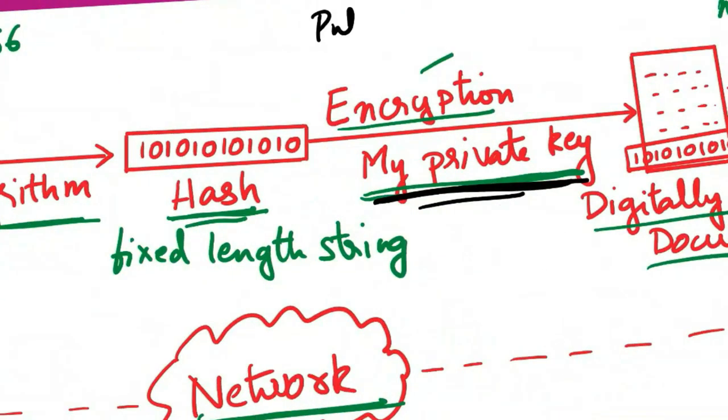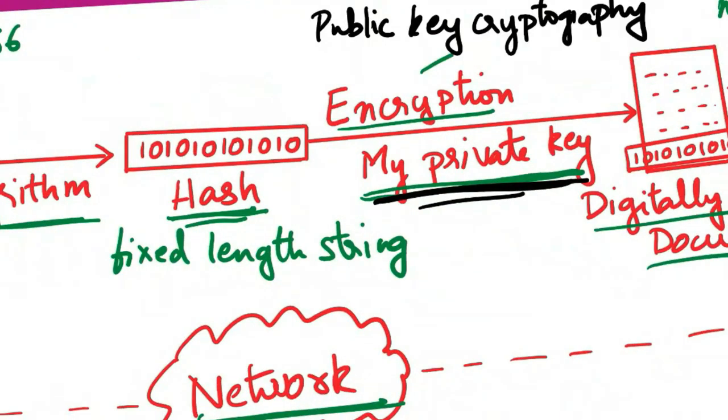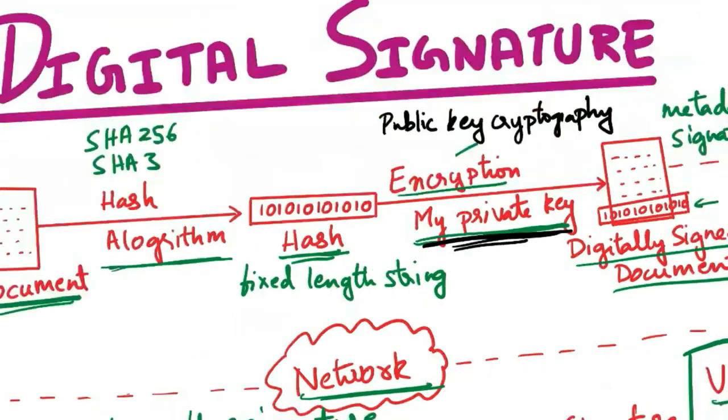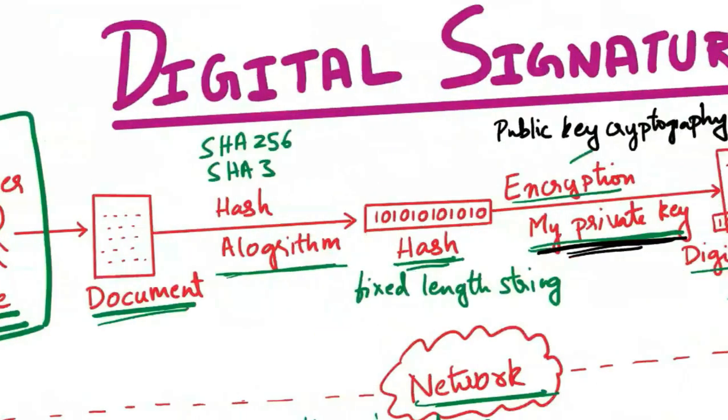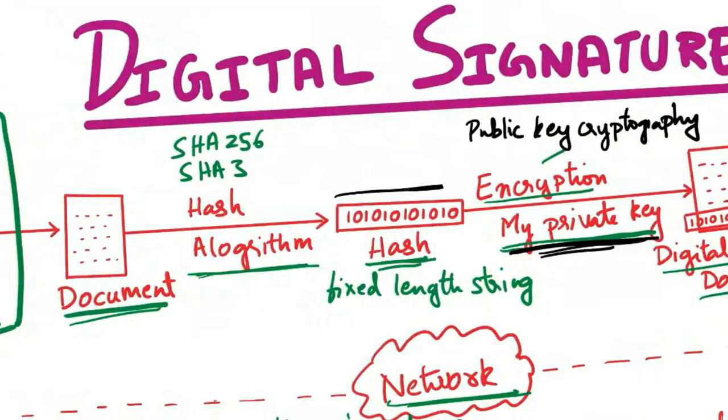So public key cryptography ensures that only the person or entity with the corresponding private key could have signed or created the signature. This authentication process establishes trust in the identity of the sender because only I have this private key, okay? Nobody else does. Next, we'll see how digital signatures provide data integrity. To achieve this, a cryptographic hash of the document is created like this.